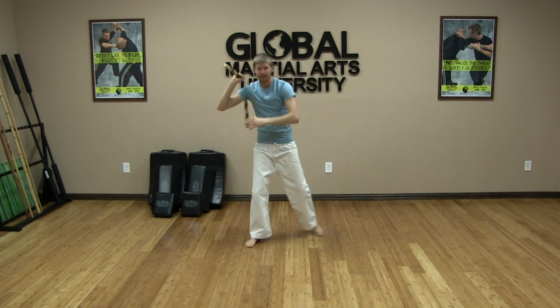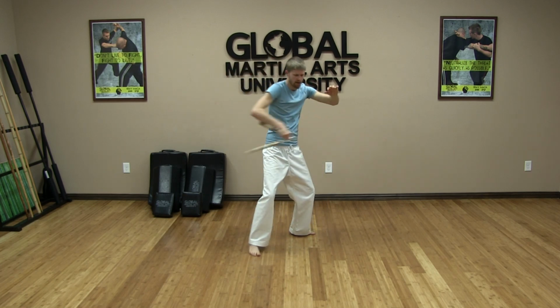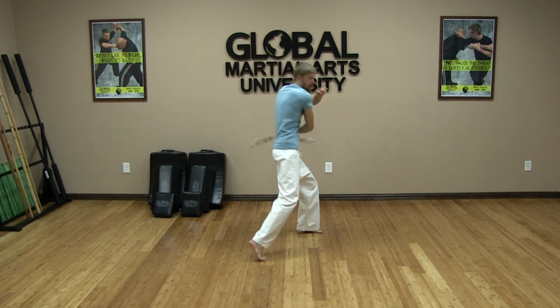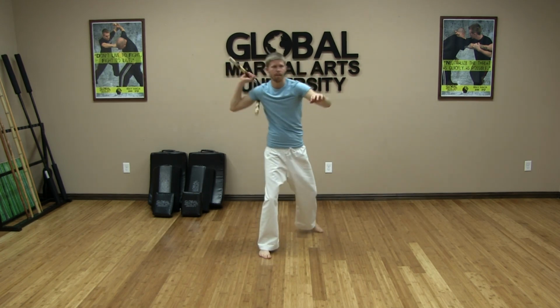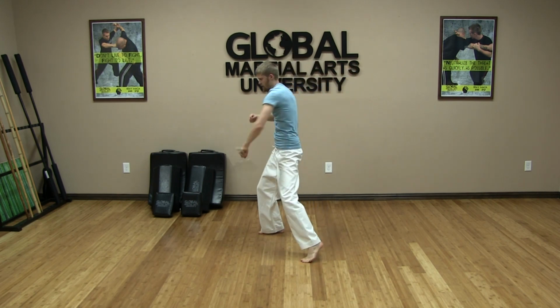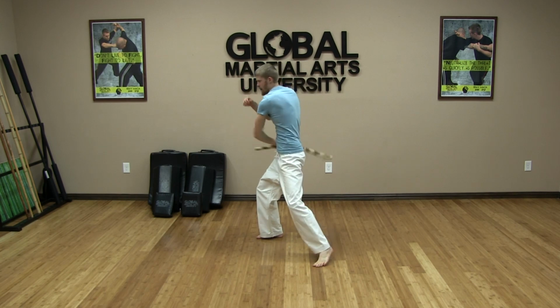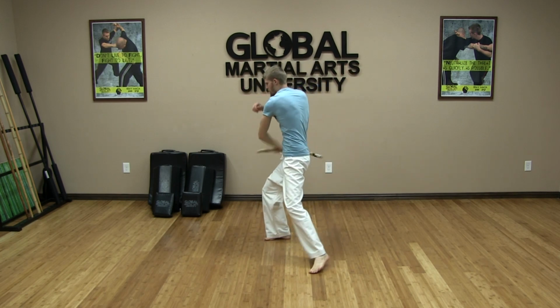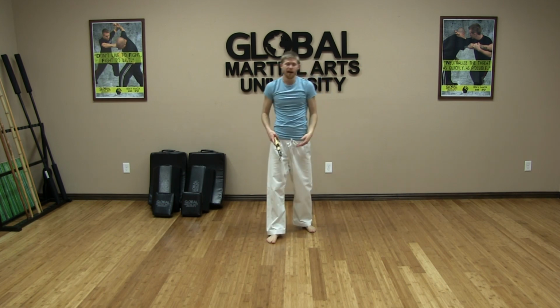Switch arms. Side strike. Open it up. Strike down. Hit the thigh and back. Strike down. Switch. Awesome, right there. And there it is. Let's go ahead and cool down a little bit.